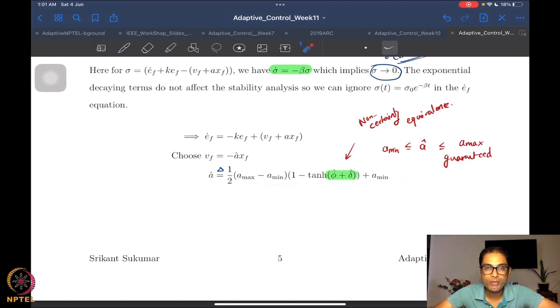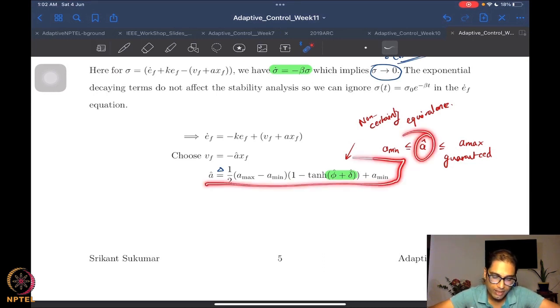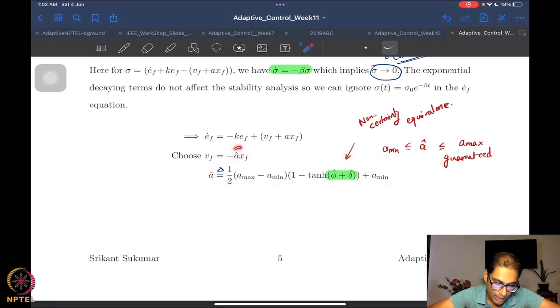And this is essentially projection. Although we are going to try to update phi hat, which lies in the set of all real numbers, so there's no bound on that, what we want to do is create a bound on A hat, and we do have it. Whatever be phi hat and delta hat, which you will specify subsequently, your estimate A hat, given by this formula, and which is what actually shows up in the control, is bounded.